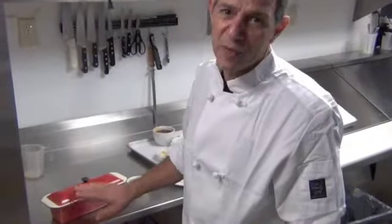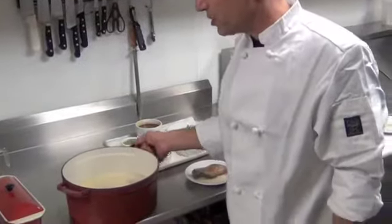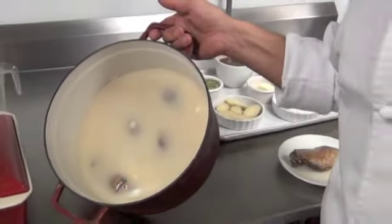This dish is known to burn many restaurants down over the years. After 8 hours, we refrigerate it overnight and it looks like this. It's completely covered in its own fat.